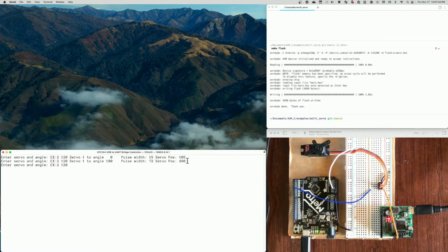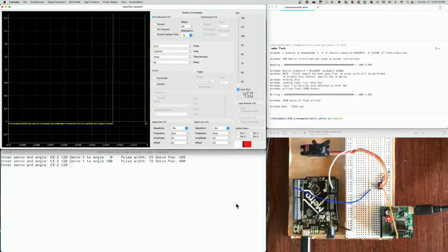Okay, so let's bring up the Labrador. So I'll do that, and it will open the Labrador. And here it is. Okay, so the first thing, we've got a signal. That's good. But we're going to have to make some changes. So we already have a signal.